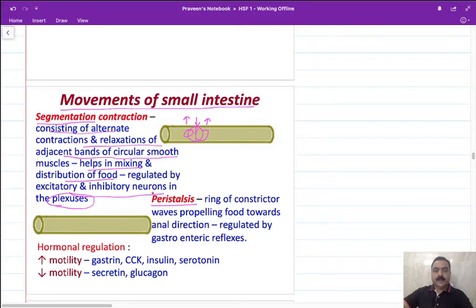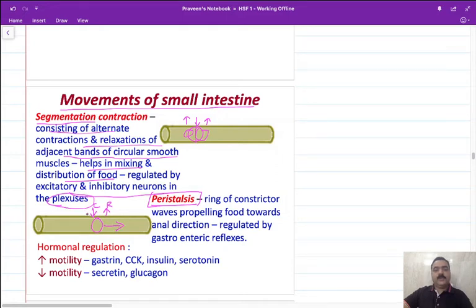Next is the peristalsis. Peristalsis is not for the distribution; instead it is for the moving forward of the chyme. So when you have chyme over here, where does the contraction happen? On the oral side. The contraction will happen on the oral side, and the relaxation happens on the other side. Here you have the relaxation and here you have the contraction. So what will happen? The chyme will move forward.